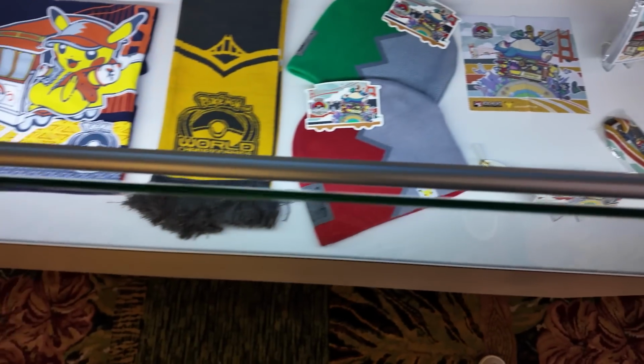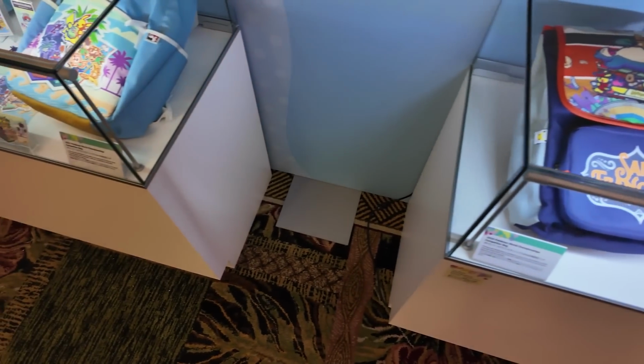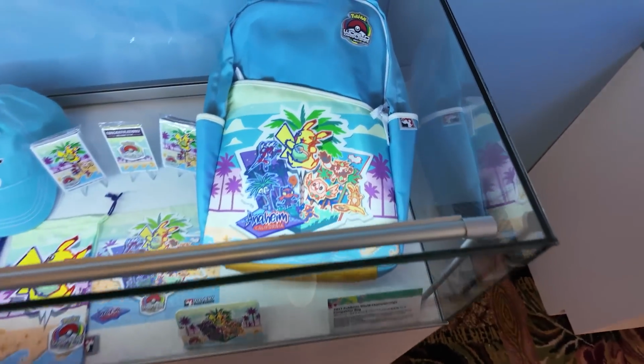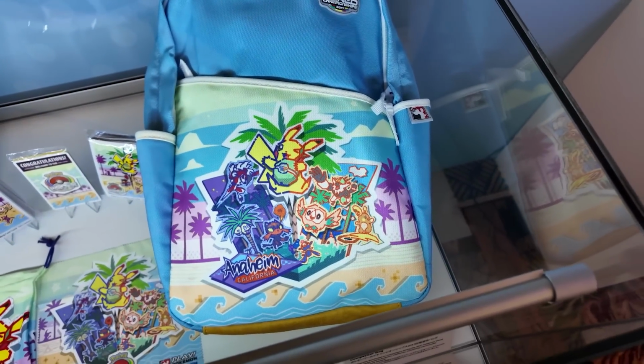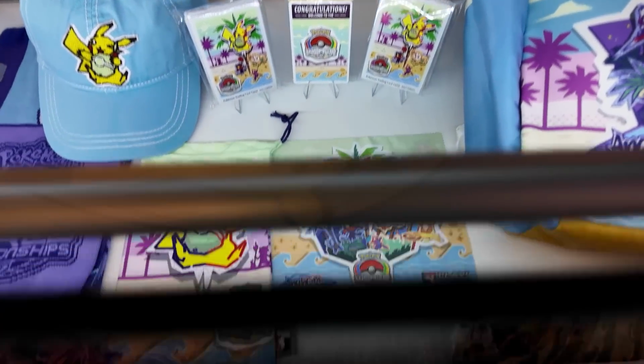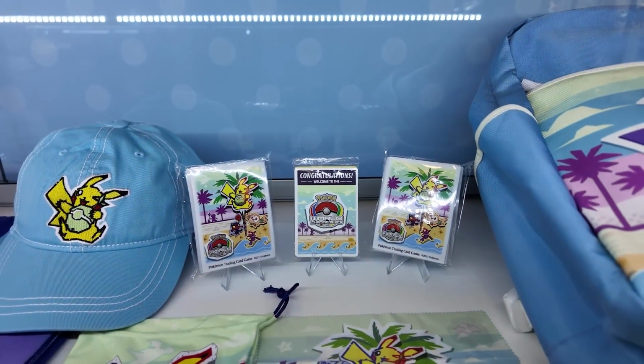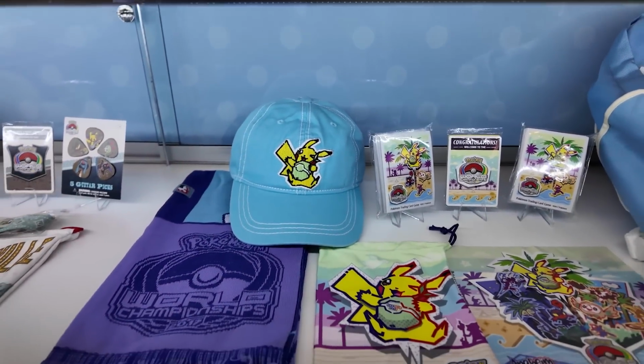Really cool. We got hats, scarves. This was the backpack for that year. This was 2017, so this was Hawaii as well. Oh no, sorry, this was Anaheim in California. And there's the World Pack right there, which had the promo cards in. So let me just move the camera, there we go. So we had the promo card with the sleeves, there was the hat right there.